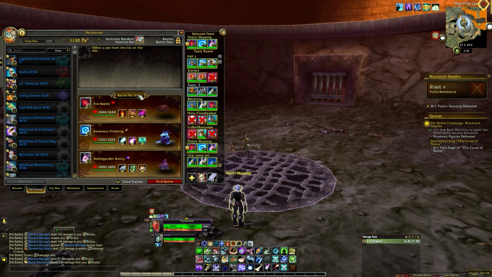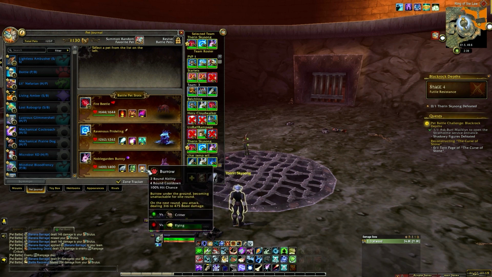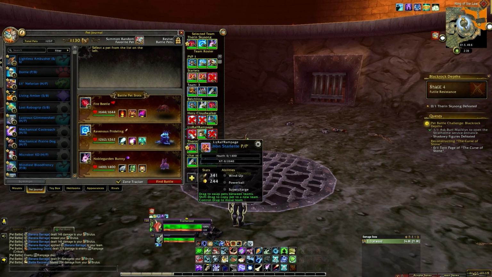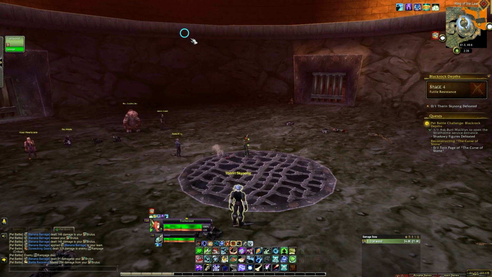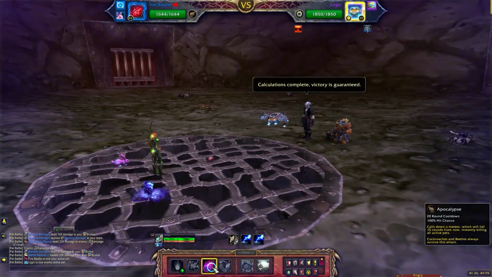So for Theron, we're going to use a Fire Beetle with the health breed here. We're going to use Burn, Cauterize, and Apocalypse. On our Prideling, we're going to use Seethe, Disruption, and Life Exchange. On my Noble Garden Bunny here, he's a speed breed. We're going to use Flurry, Dodge, and Burrow. Now this fight was recently nerfed, so your fight might end up a little bit off from here, but the basics are still the same.